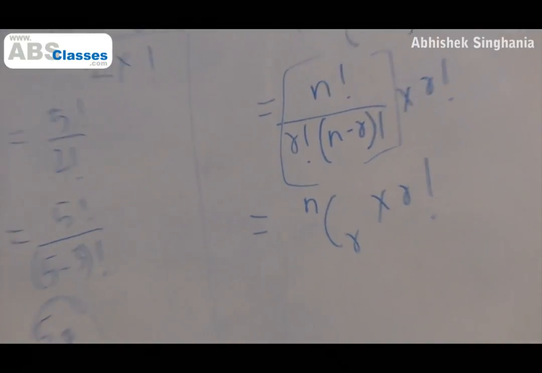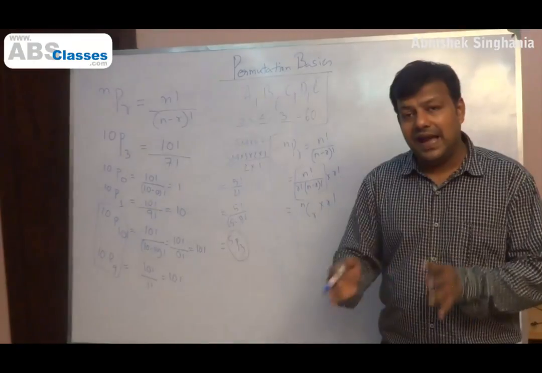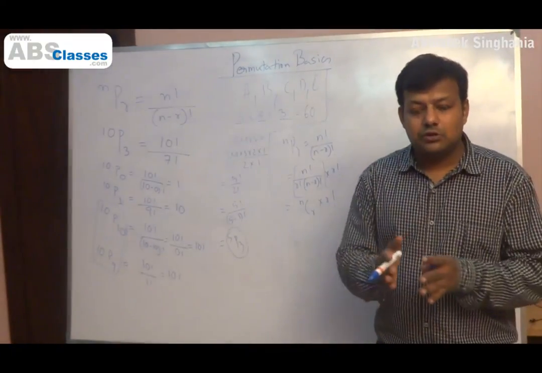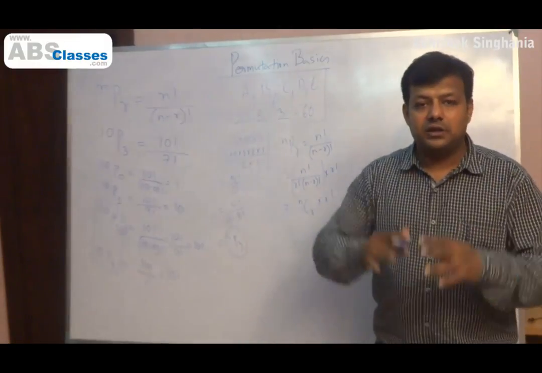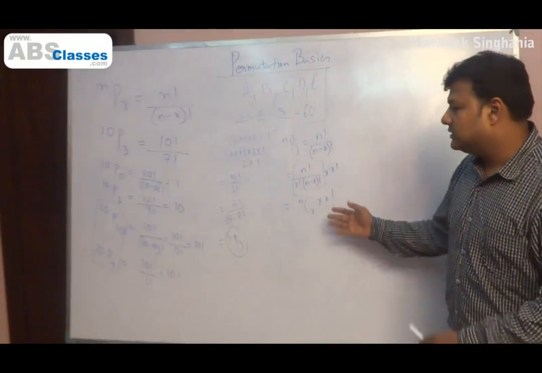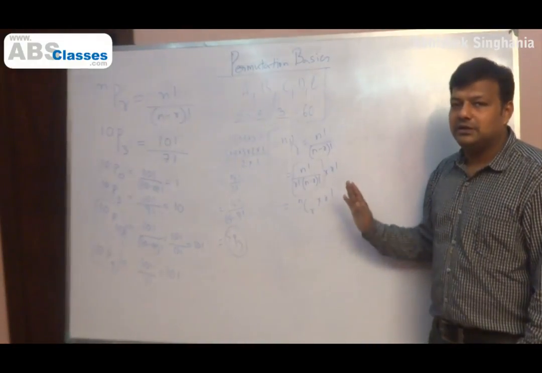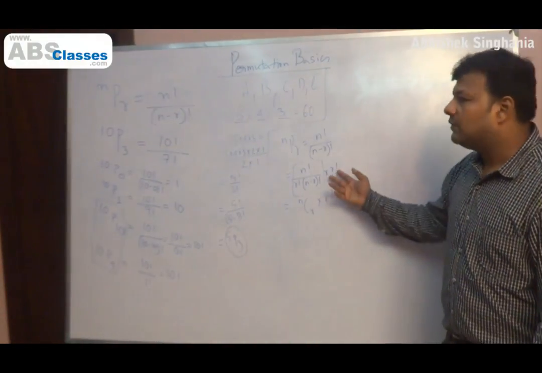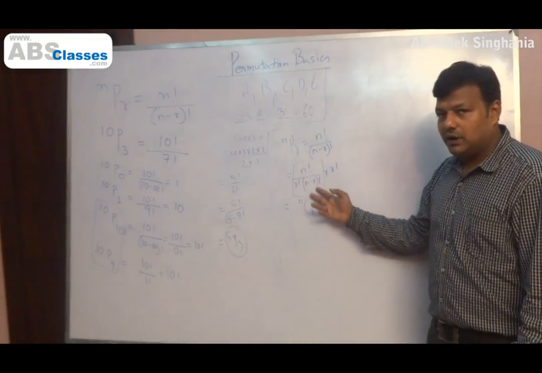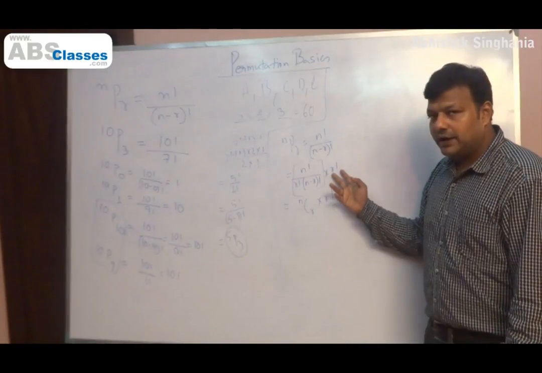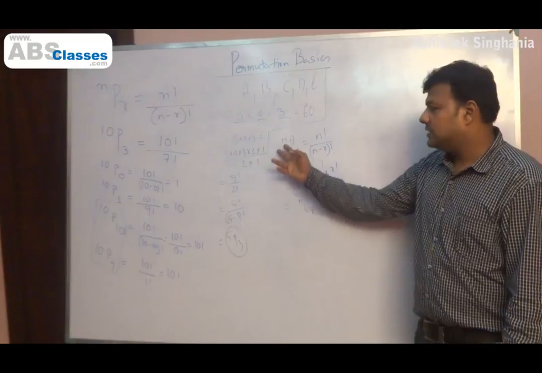What did we discuss at the beginning of the session? Combination is selection, permutation is selection and arrangement. So permutation is not in contrast to combination. It subsumes combination. It is a superset of combination, as we can see here. Combination, when multiplied with arrangement, gives us permutation. And how many ways can you arrange r items? Obviously r factorial, as we saw. So selection of r items by this formula multiplied by arrangement of r items, r factorial, gives us the permutation of r items, which is nPr.